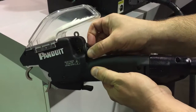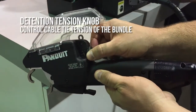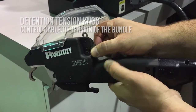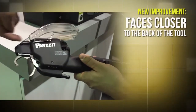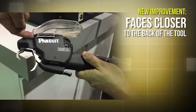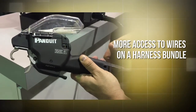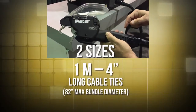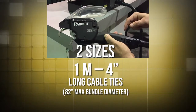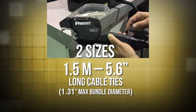The tool head also has a detenting tension knob to control the tension of the tie on the bundle. And one of the major improvements that we've made is we've moved these faces closer to the back of the tool so that we can have more access to the wires on a harness bundle. This tool comes in two sizes, a 1M, which accommodates 4-inch cable ties, and a 1.5M, which accommodates 5.5-inch cable ties.